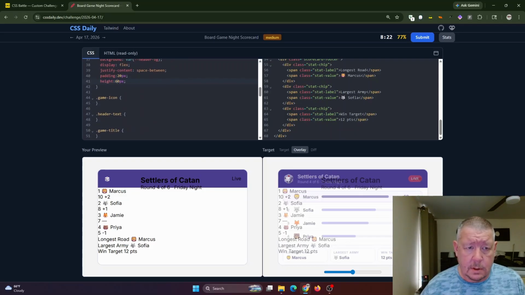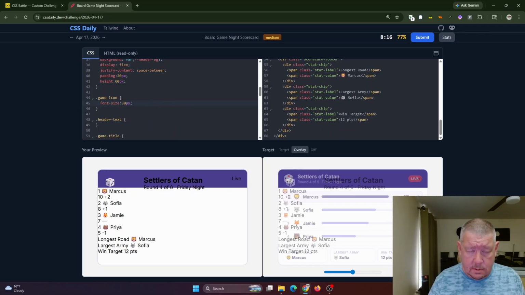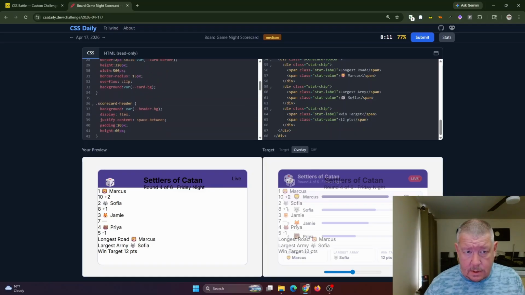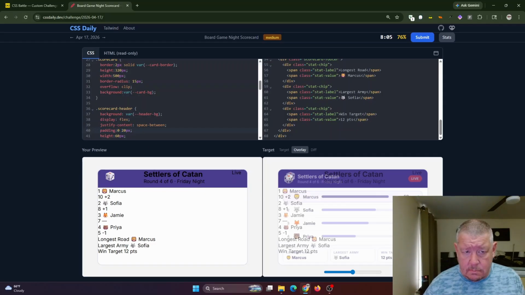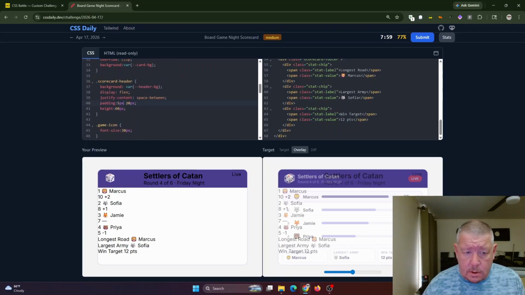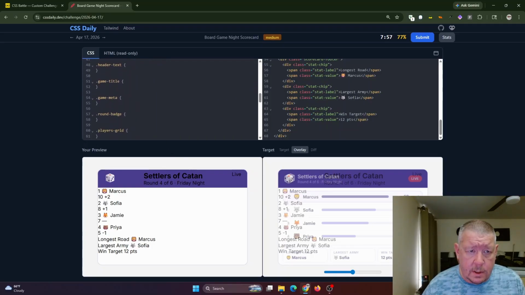Okay. Game icon font size. Let's say 30 pixels. I think I have too much padding on top. So let's say 0. Let's say 5. That's betterish. We have the header text.